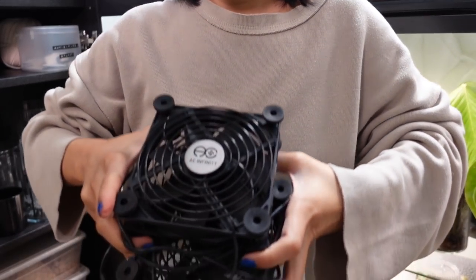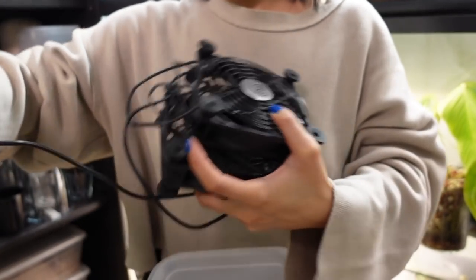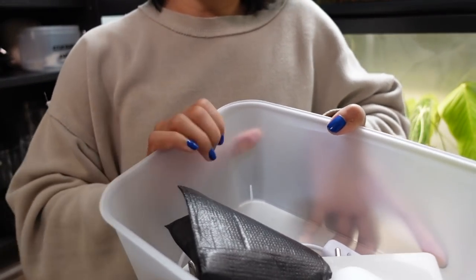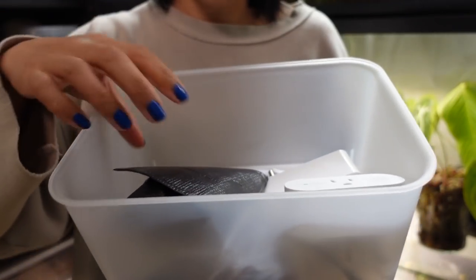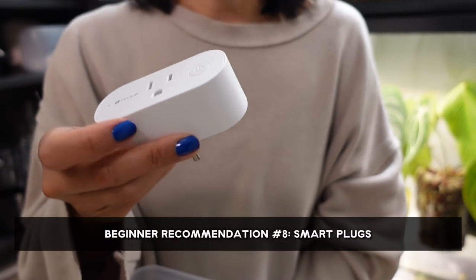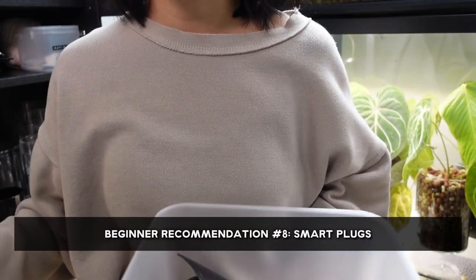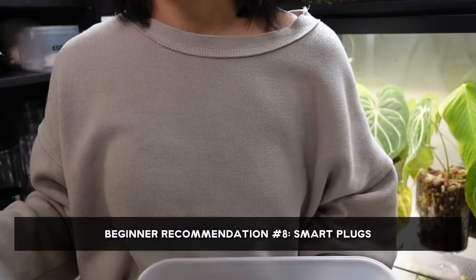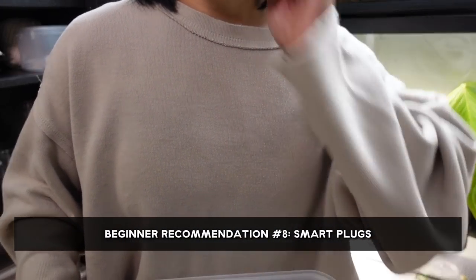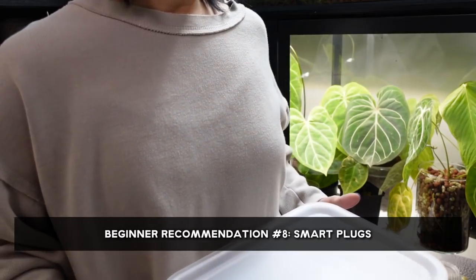I have these fans that I got for my sister that I was supposed to put into my grow tent, but I haven't done it yet. And then I've got a box of random electronic stuff. This is another thing I recommend if you are a beginner. If you are using grow lights, definitely get your lights on timers. It's so much easier than having to walk around and flip on all the switches on your grow lights, and everything can turn off and on at the same exact time. You can control it on your phone.